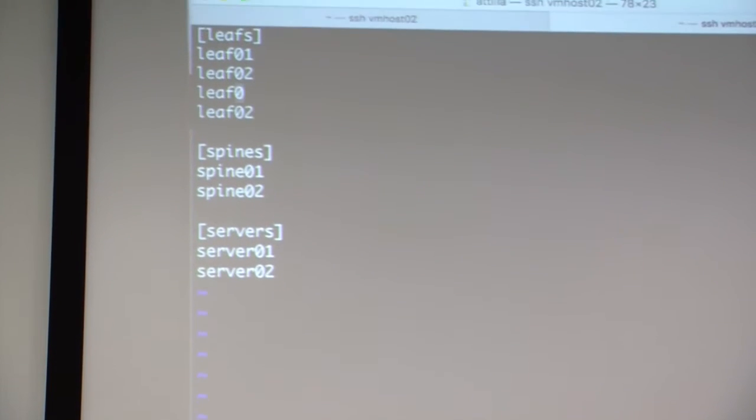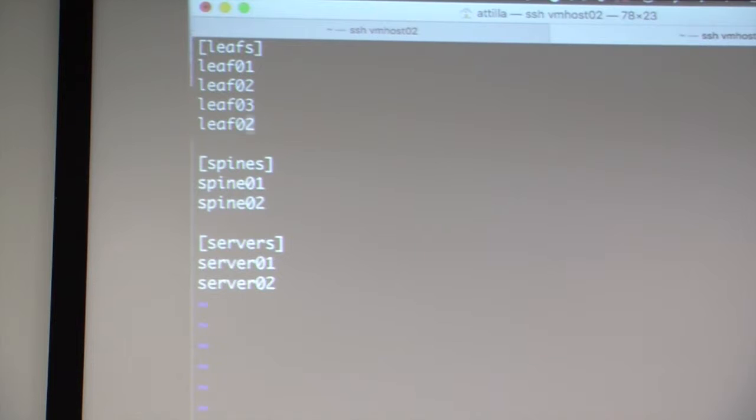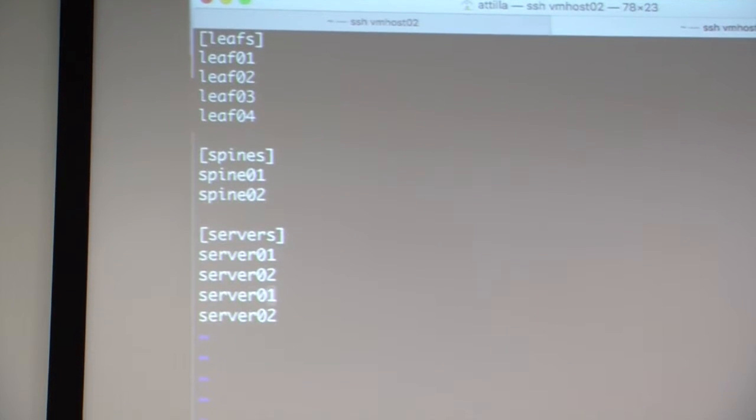Now, one thing that I want to show you is if I add a new switch. I currently just have 2 leaf switches, but what if I add more? I already cheated by adding them to the variable files, so I can easily add them.